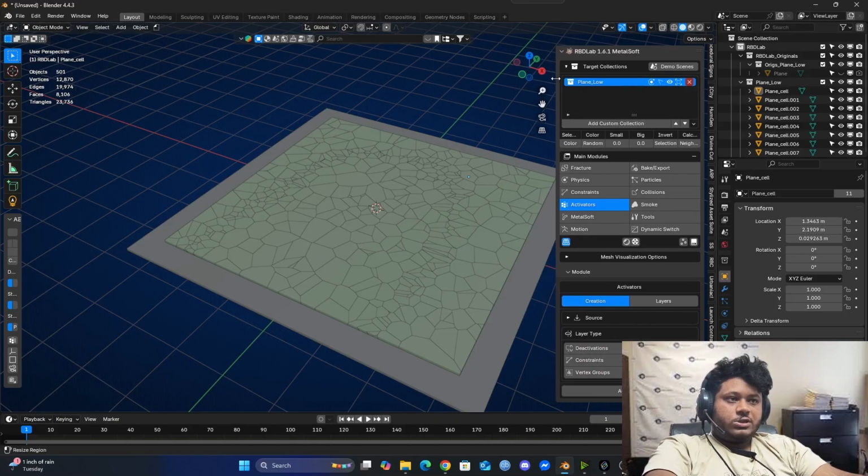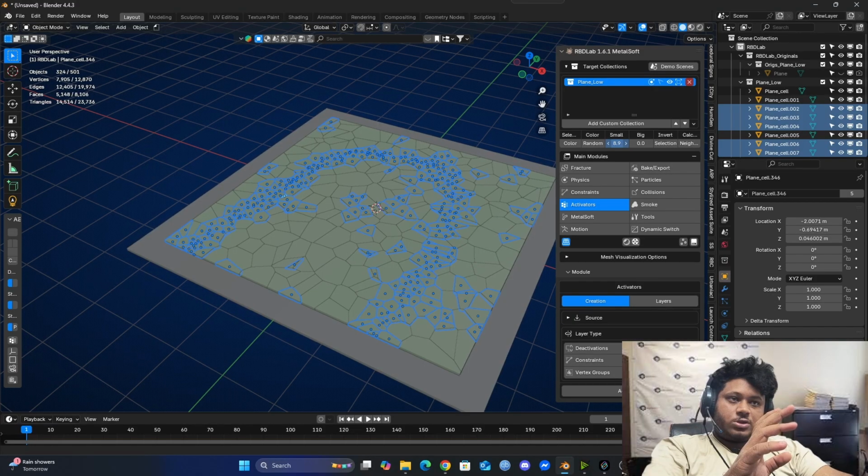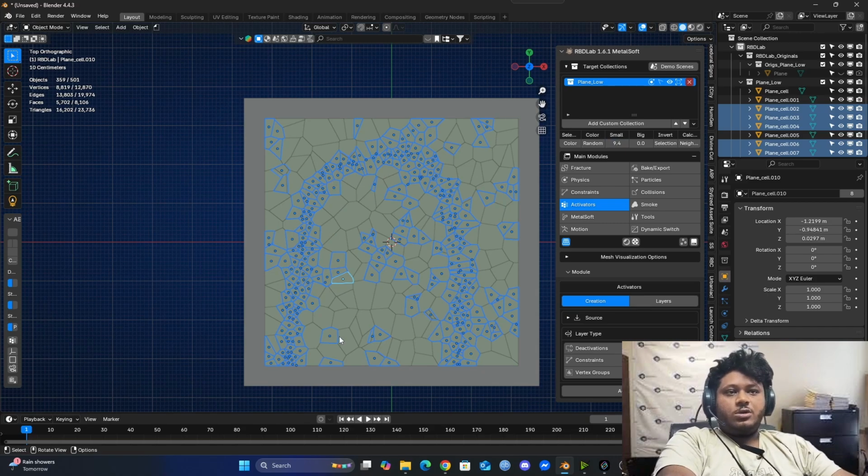Now here you can see we have a small parameter. What does this parameter do? Select the small shards on this. Now we need to deselect the shards that are not on this line.